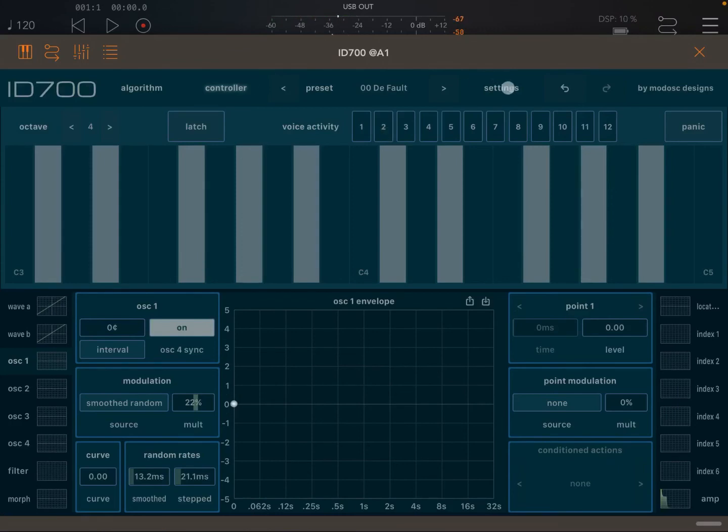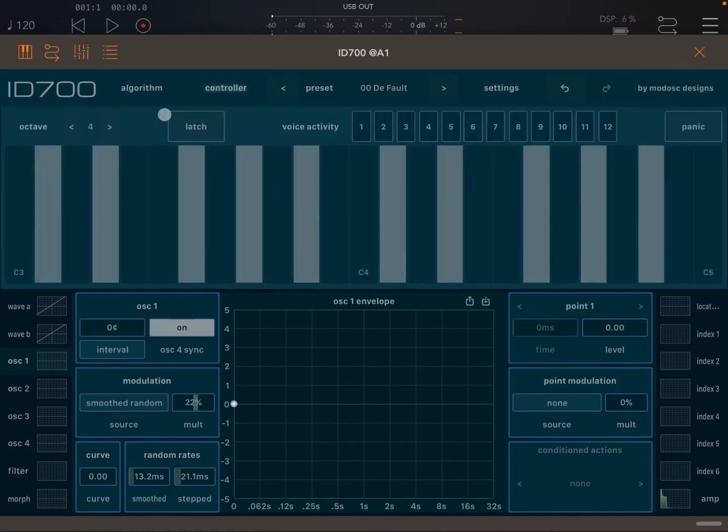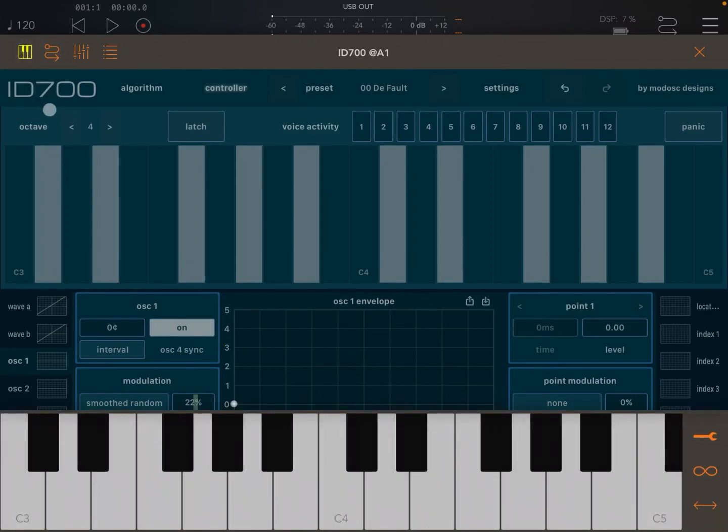Now check the settings here under MIDI and make sure you have the MIDI mode set to MIDI at the moment. The reason I'm asking you to do that is because you could create some interesting effects. Let me show you. I will hold the C4 here on the AUM keyboard. Then I will play some notes here on the controller of ID700, and then I will glide down and listen to the interesting effect.